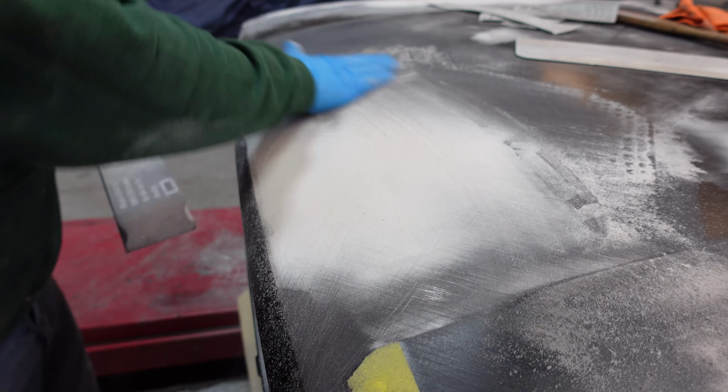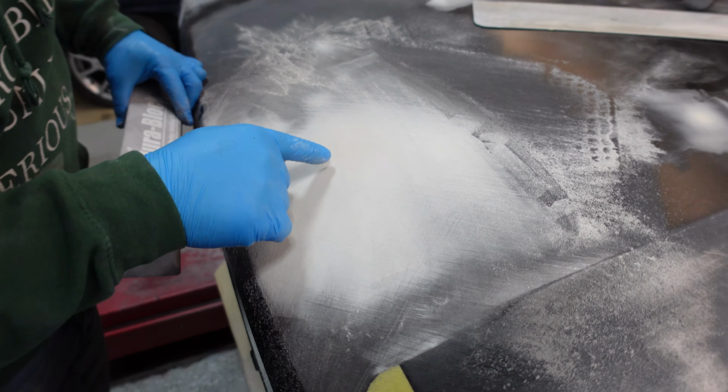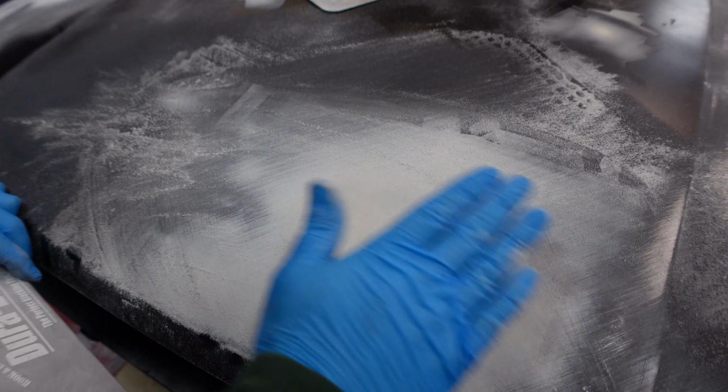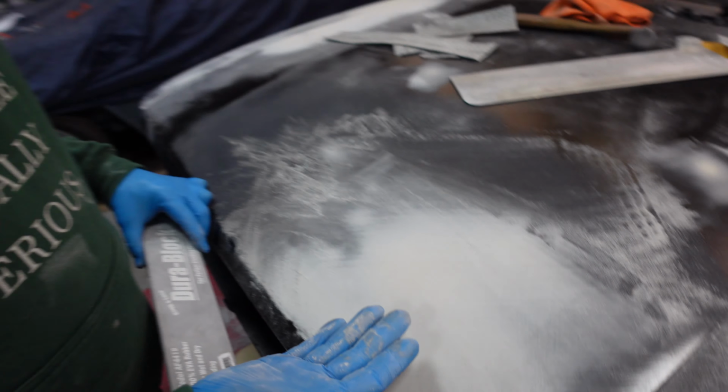While you're blocking down, I'm looking to see the center of the dent. Here you can still see the filler lines where the spreader went down through. As soon as I've blocked them away, I know that I've finished sanding it flat.